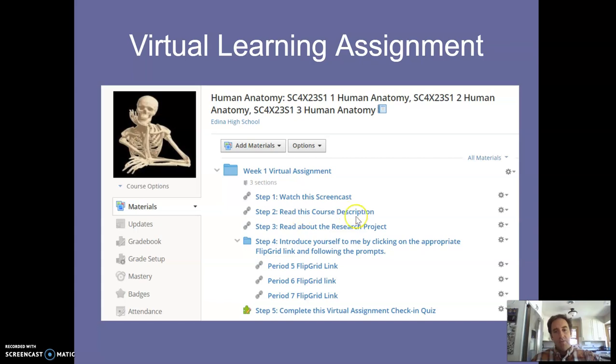Step 2, I'm going to have you read the course description. The course description is basically all the information about a course, how grading works, different course policies about late work and attendance and retakes for tests, things like that. Please read it, but keep in mind, given the current state of things, anything could change at any time.